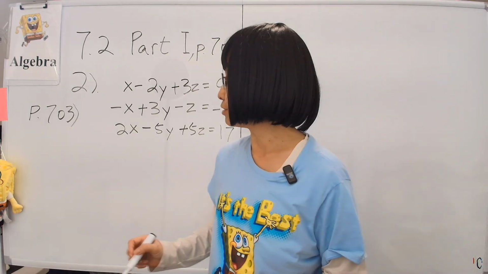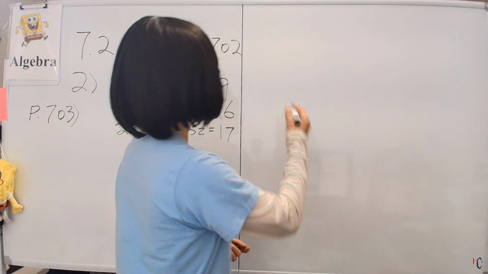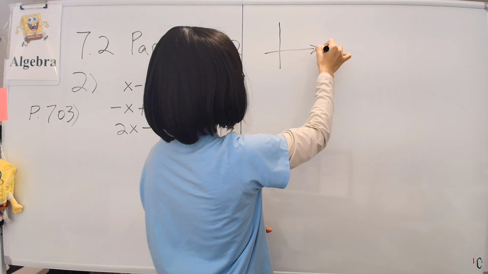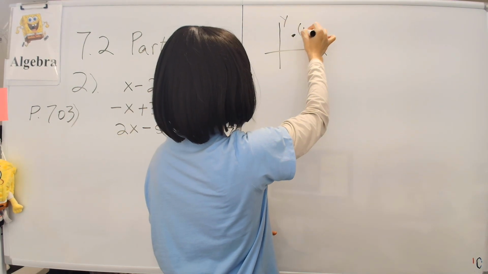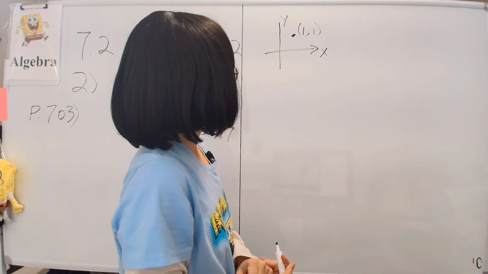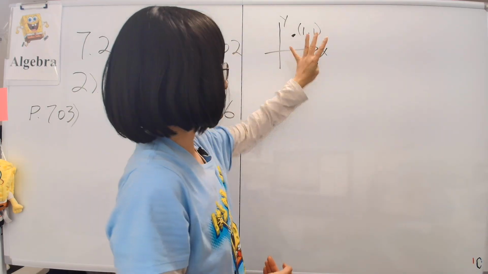Now, the coordinate system we normally have is called the XY system. That is, we have, for example, something like this. This is X and that's Y, and you can pick a point on there, say that's 1, 1. That's the normal system we have. This is a 2-dimensional system in the sense that everything's on the same plane.